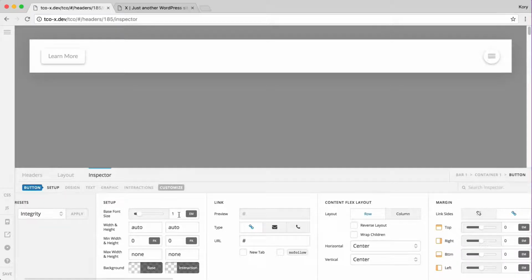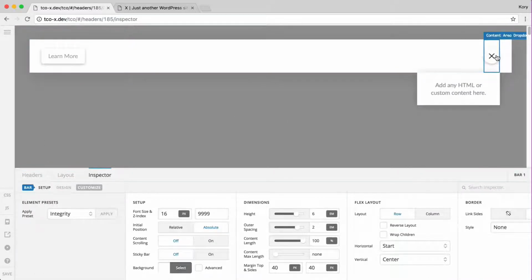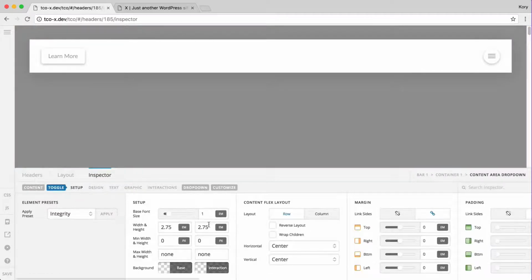So we can, of course, set our font size. We can play around with that. We can set dimensions, minimum dimensions, and max. And then there's a lot of stuff built into the system that normally wouldn't work without a little bit of work, so to speak. For example, let's do it on this toggle, it might make a little more sense. If you wanted a full height toggle, in your brain you might think of that as, okay, I want that to be 100%.